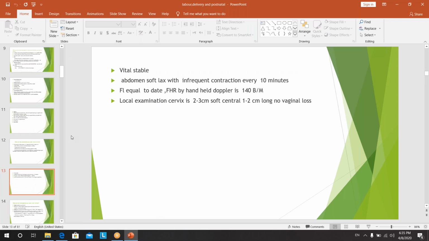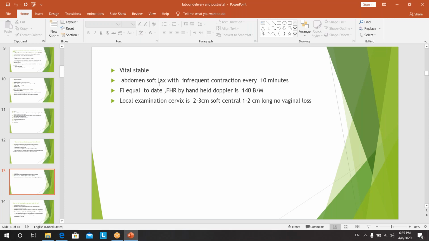Okay, the examiner will hand another paper to you. He will give you another paper after you ask about the examination. He will give you this paper which includes the result of the examination. Okay, doctor, now the patient is vitally stable.